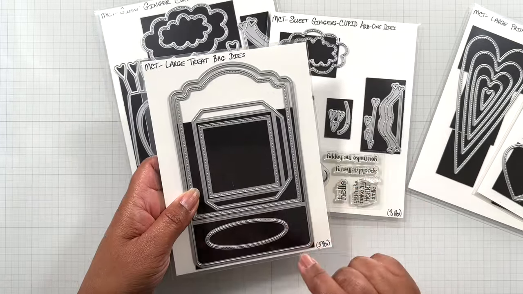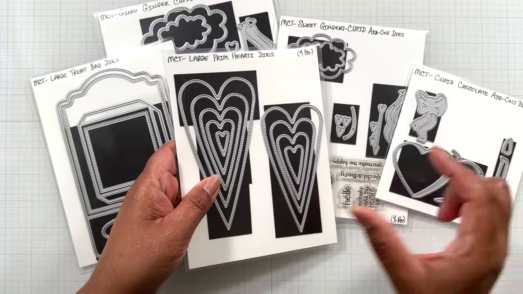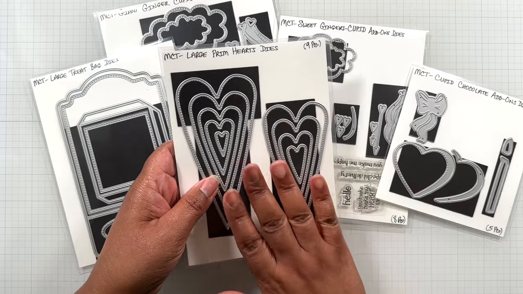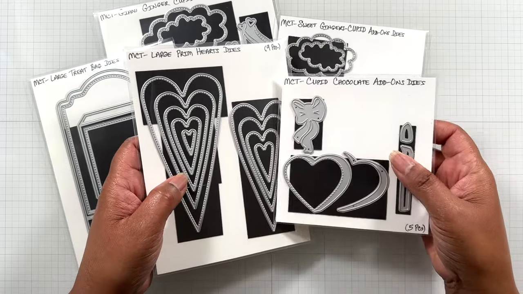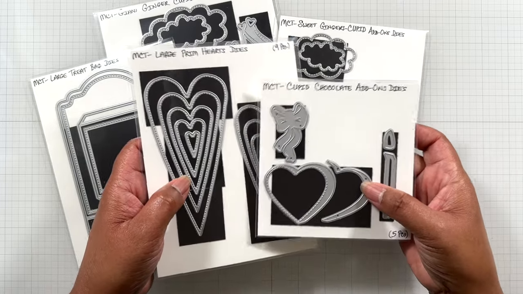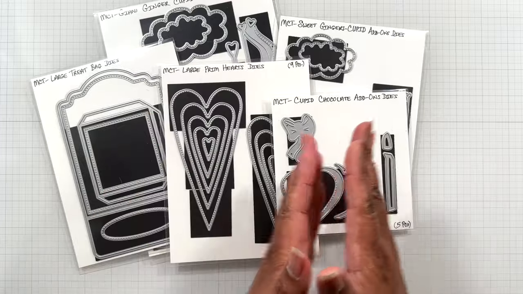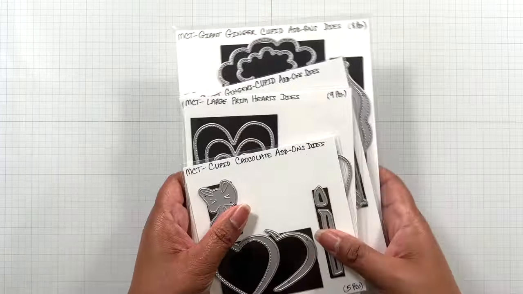Here is the treat bag. Love the large treat bag. A primitive heart. So before there is a small primitive heart. Now there is the large primitive heart and Cupid chocolate add-ons. This is adorable too. This is really a nice 3D looking but still flat chocolate box. Alrighty let's get into my examples and then I'll go further into this.